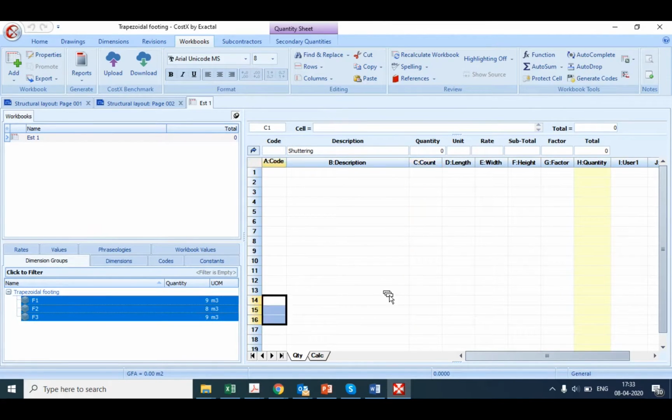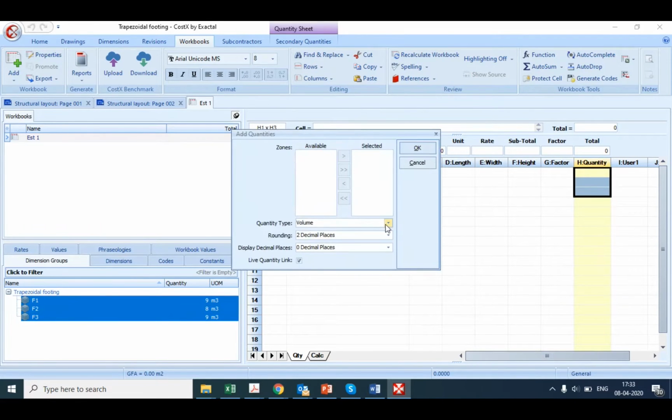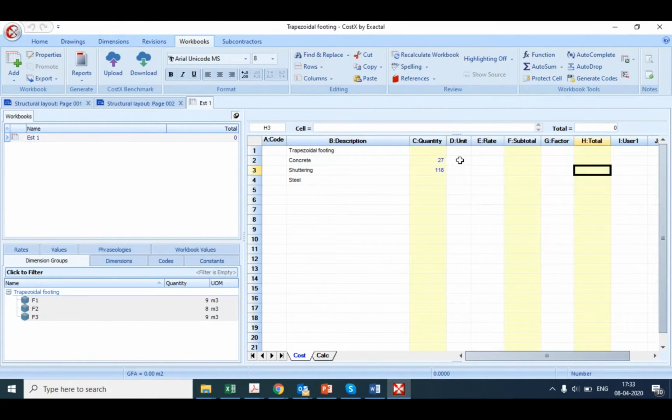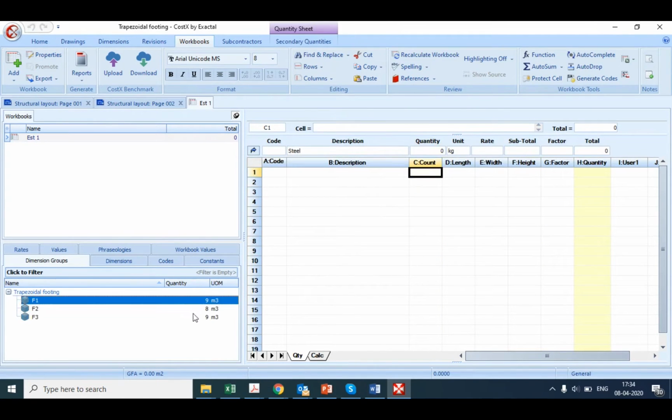The same way shuttering. Shuttering is custom value 2. So total shuttering quantity is again in square meter. This is in cubic meter, this is in square meter, and this is in kg.